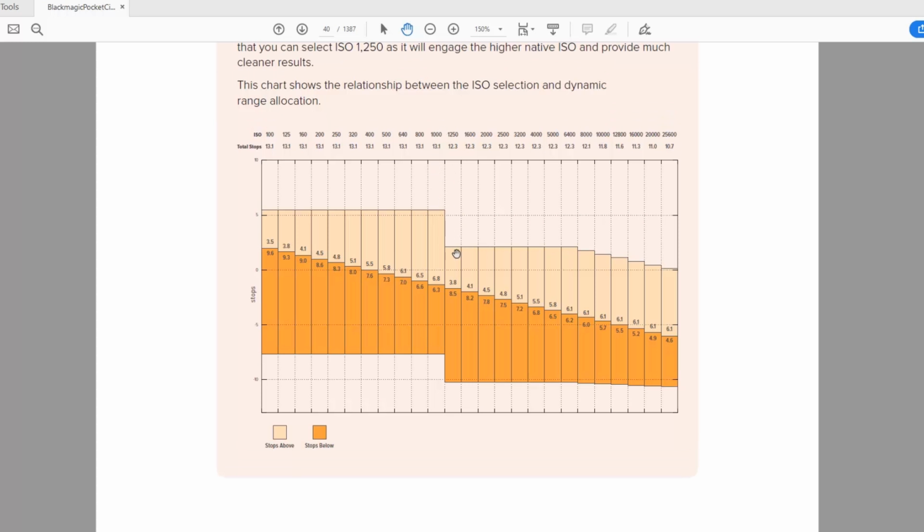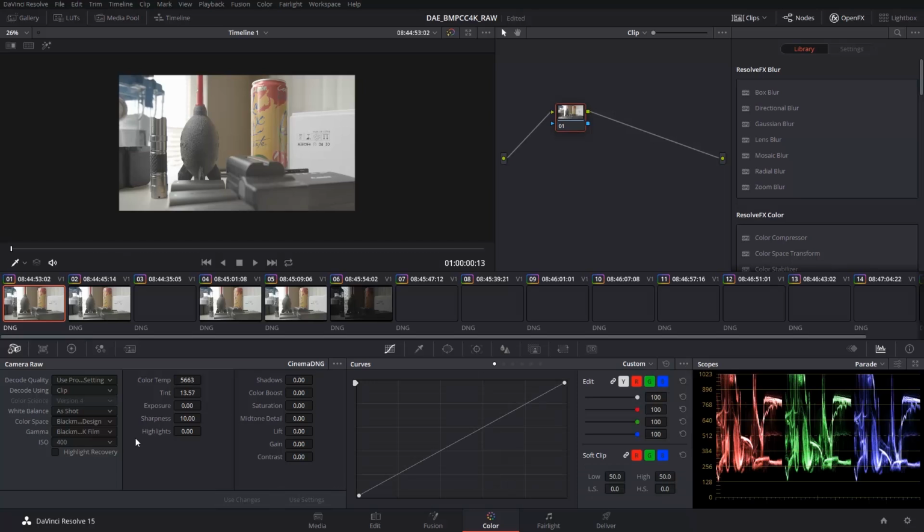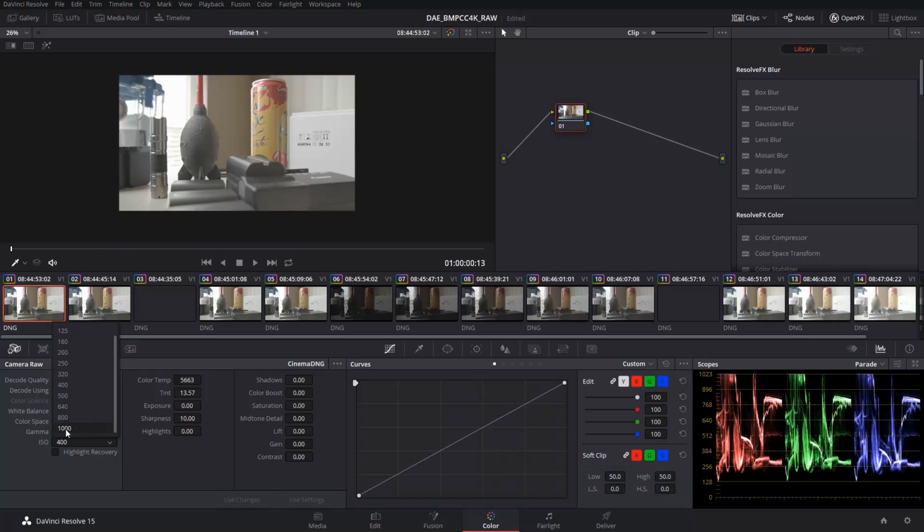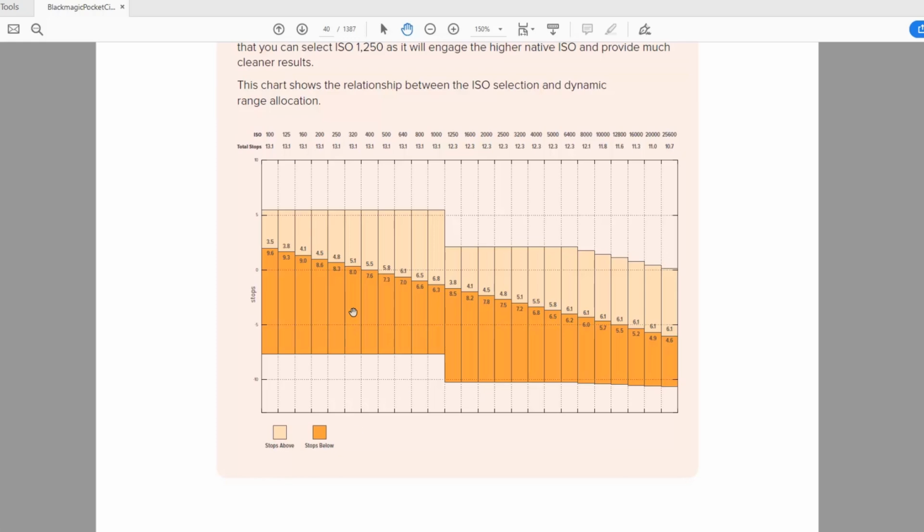So it no longer is ISO invariant between these two values. You can't go from 1000 to 1250. When we go into DaVinci Resolve and we look at our previous test, we can see that we get blocked after 1000. You can't go higher than 1000. So that tells us that the sensor is just no longer ISO invariant when you make the jump from 1000 to 1250, not between those values, okay? So the dual native ISO sensor is basically doing something different between these. I'm sure there's other documentation about the dual native ISO sensors and how they operate. I'm not really going to talk about that for this video.